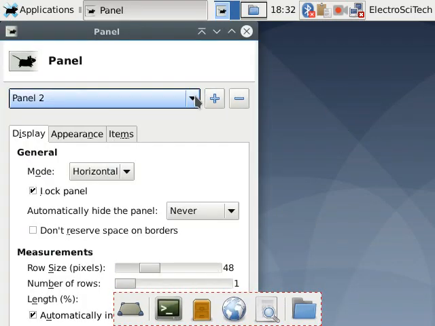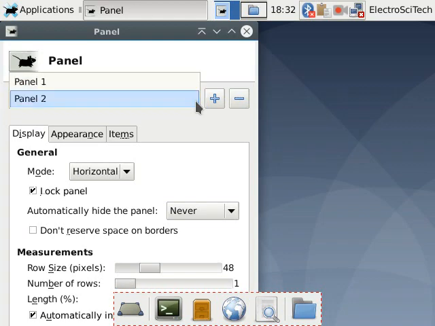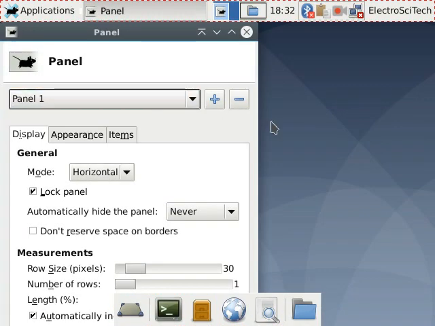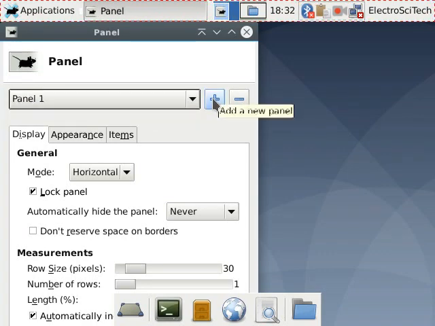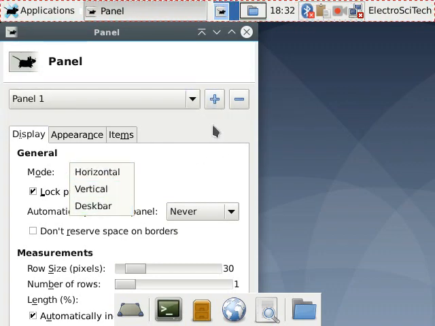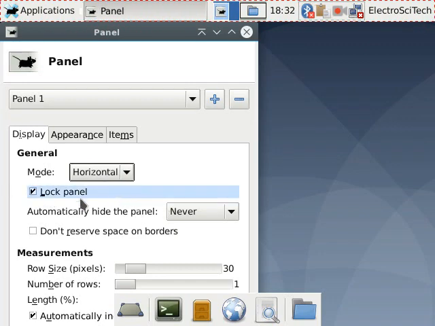Okay, I can see on my panel preference, you see how you've got the bar across here. That's the one that's selected. If I want to select up here, that's the one I'm selecting there. I can choose which ones I'm going to deal with on here. Which ones am I going to manipulate? I can add additional panels if I want to. I can change their layout. Now, a lot of times they are locked in place, but you can make them to where they can be drug around.